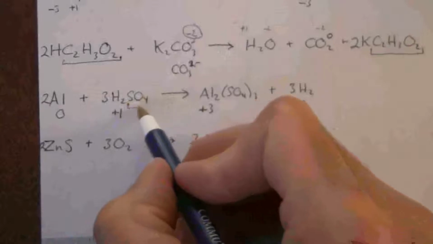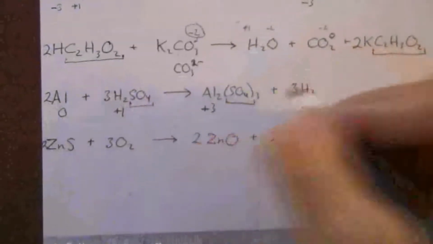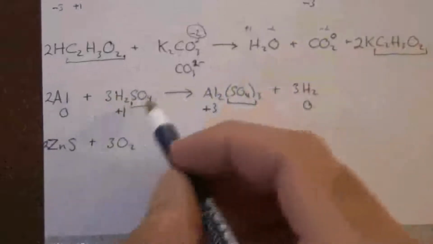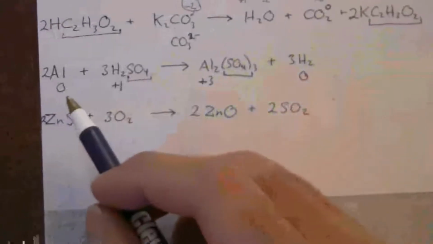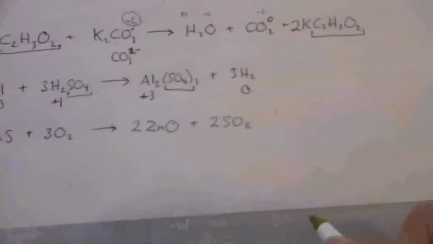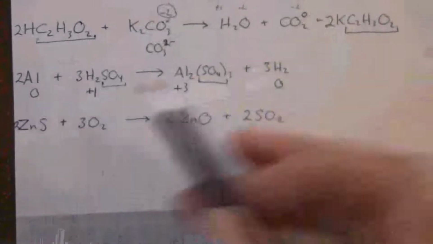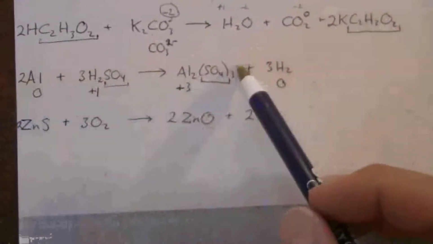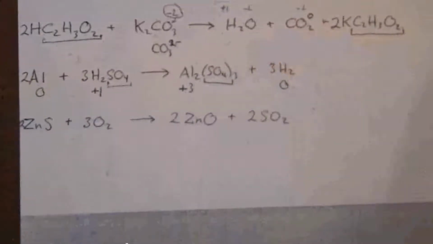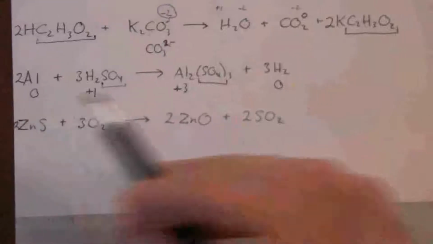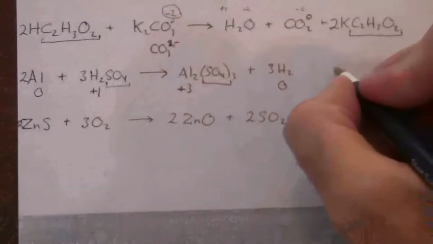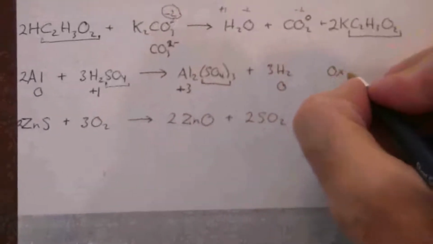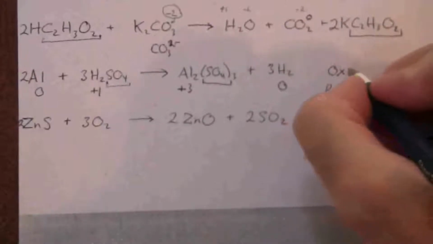We don't have to worry about the sulfate for the same reason that we've discussed before. It is the same on both sides. So we know that whatever the oxidation numbers are, they're not changing, so that's not part of our oxidation reduction. Okay? So what's being oxidized, what's being reduced? And by the way, you'll notice I have these equations balanced, but we're not really paying attention to the coefficients. So this is one exercise where you don't really even have to have the equation balanced in order to determine what's oxidized, what's reduced, what's the oxidizing agent, and what is the reducing agent.